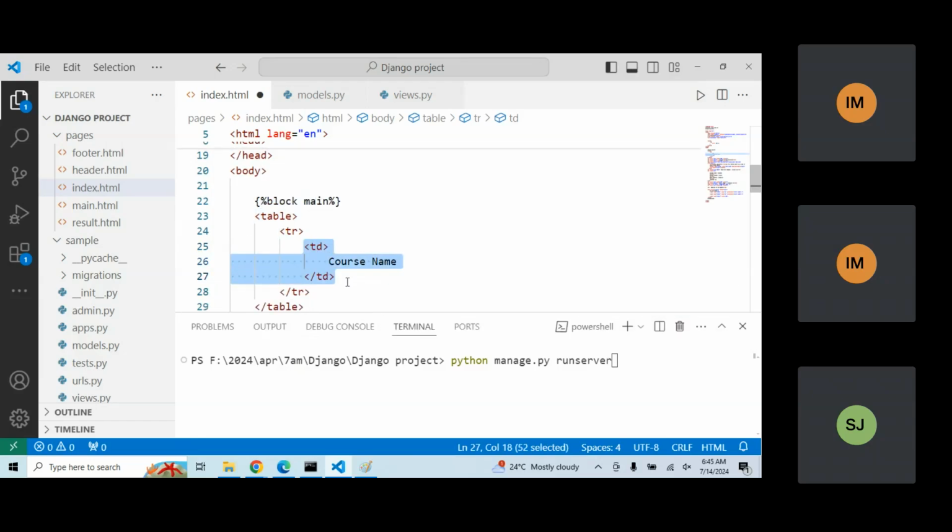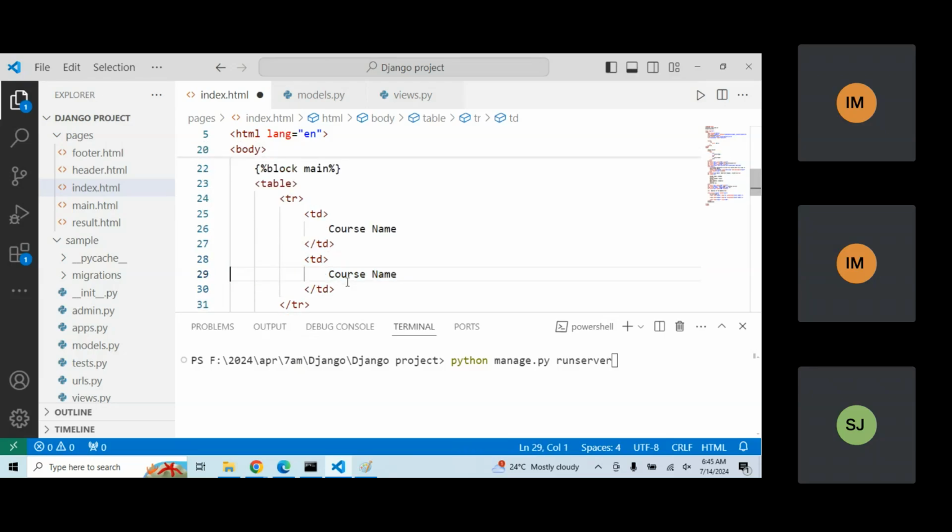Next I wanted to add course description. Okay, and next course fee. Next course status.